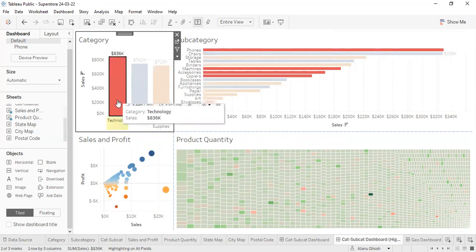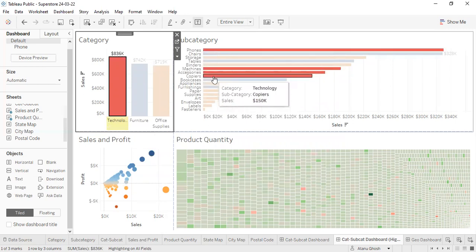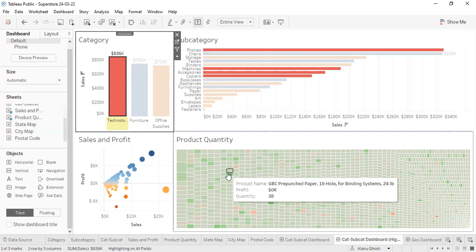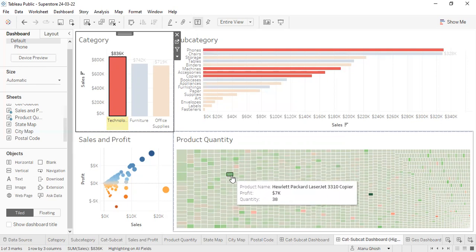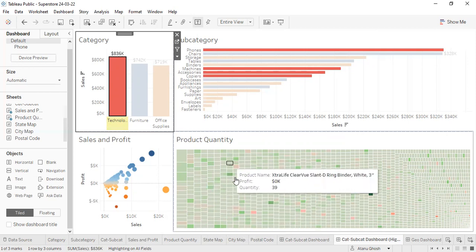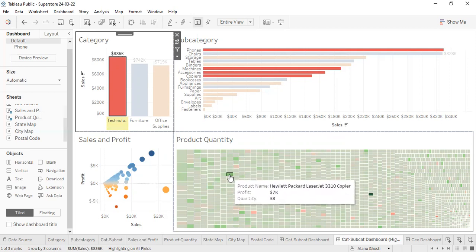So when I'm highlighting this, it is showing this yellow color over here, and here it is showing as highlighted filters. But here there is a color. The color dimension has been taken up by profit. So it is not able to figure out how to highlight this, because if it highlights it, then the color dimension will mean something else, not the profit. That is why it is making it neutral.